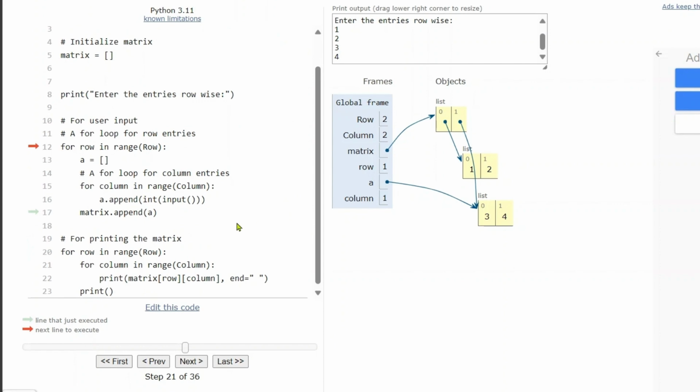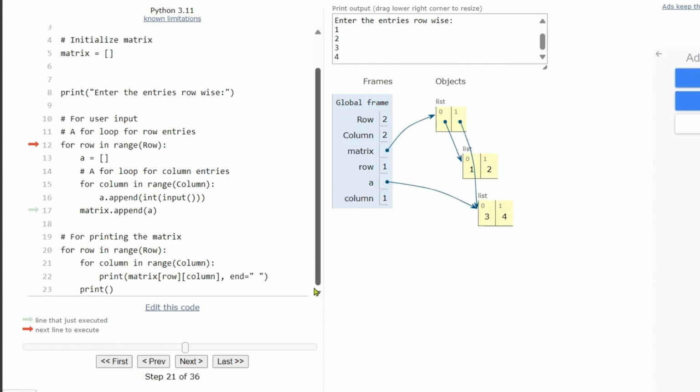Okay, now we have to print this matrix. So for printing this matrix, we are again printing rows and columns in the same way, and it will get printed. So I need not describe all these steps now. You are already aware of the for loop, so I expect you would be knowing. Just have a look at this output. It will be displayed in the form of matrix that we require. This code has been applied. Now if you look at it carefully, observe the output, you will see the expected matrix has been printed, 1, 2, 3 and 4. So this is how we take input from a user for a particular matrix.